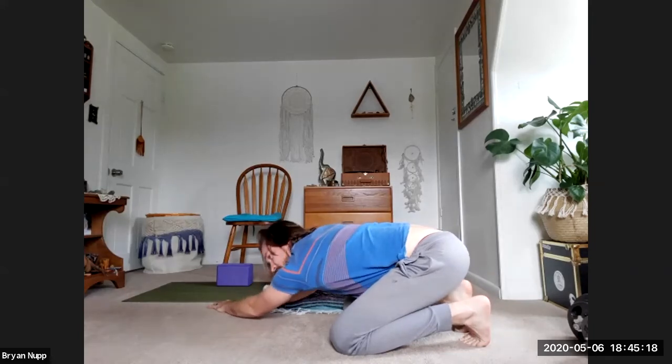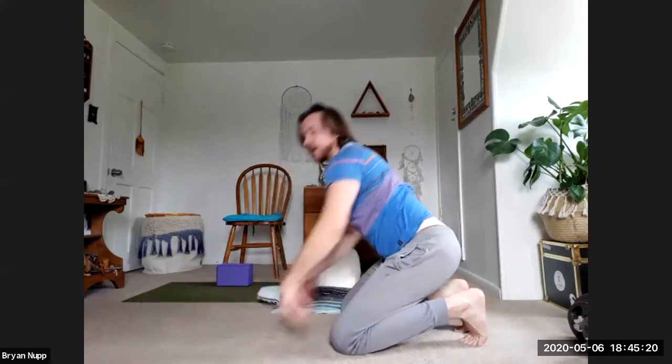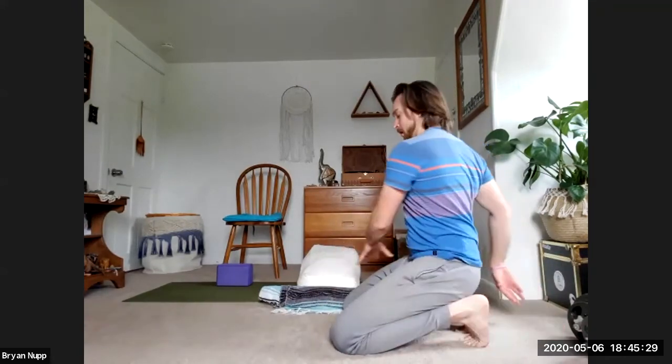If you are practicing from a chair, you could maybe work in a gentle seated twist. You could reach to one side and then the opposite side. And you could join us that way from a chair. Go ahead and make 2 or 3 more touches on each side.